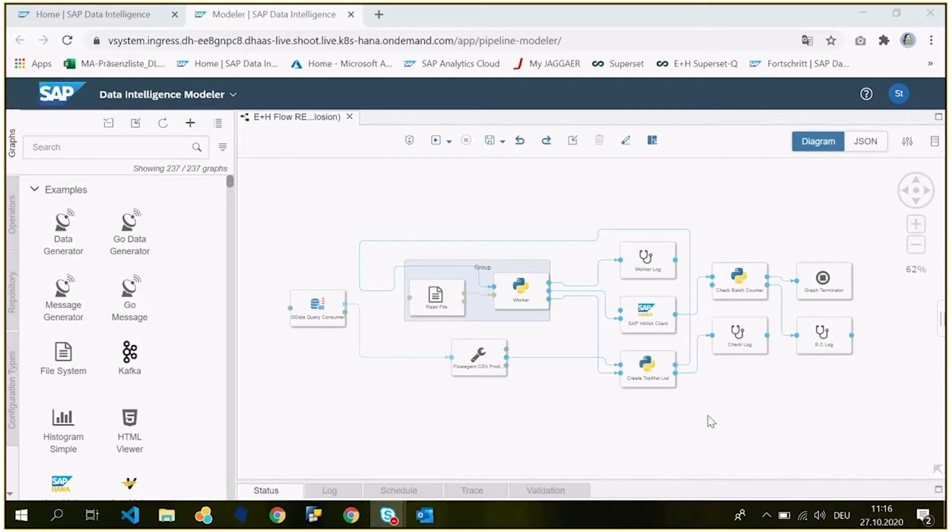Like mentioned before, the graph unwinds the product structure of Endress+Hauser components and shows the basic materials that were used. In the first step, data is needed that shows the relationship between different materials and assemblies. After that, we need to classify automatically which materials are final products, so we can use them as an input for the following resolving. With these pieces of information, the structural lists and the array of final products, we can create a function that gives us what we need: the last layer of a resolved bill of material, so that we can identify the purchased parts for the following risk analysis in the future. After the resolution is done, we will save all the created information in a HANA table. Let's take a look at how we realize this idea.